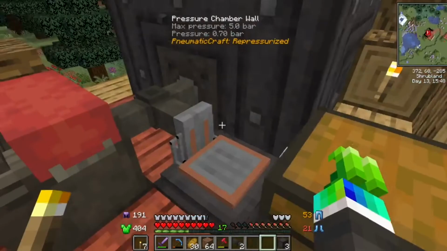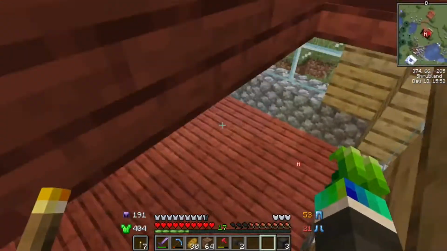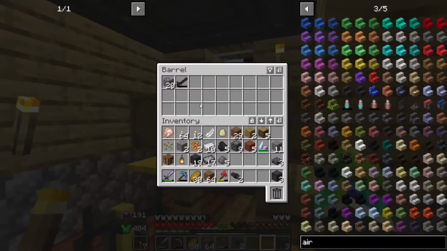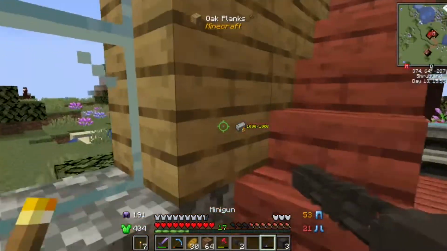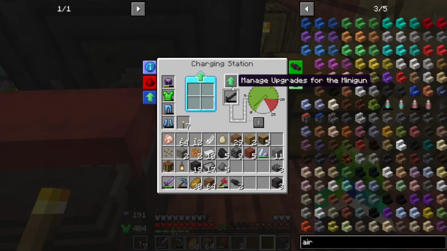Right. Oh, it can work like that. Wait, so you say I can just put my minigun in here and it just pressurizes it? Are you serious? Is that literally all I had to do? I just had to make that. I didn't have to make this entire thing. Are you serious? Don't tell me.